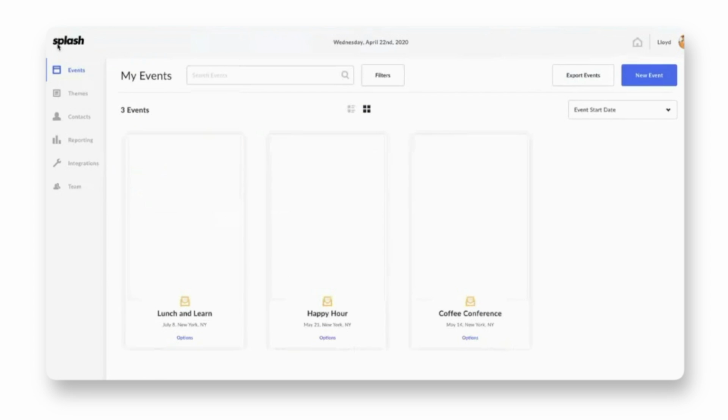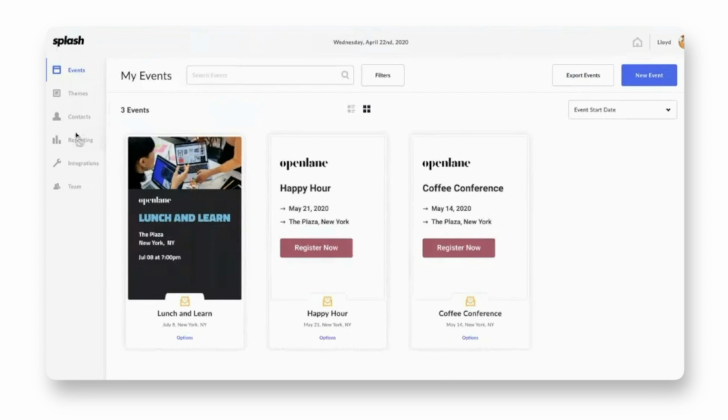You'll also notice when we go to this person's events dashboard, every single tab to the left is grayed out. They can't touch integrations. They can't touch themes. They can't go into events to actually edit them in any way. They are restricted from all those key responsibilities.